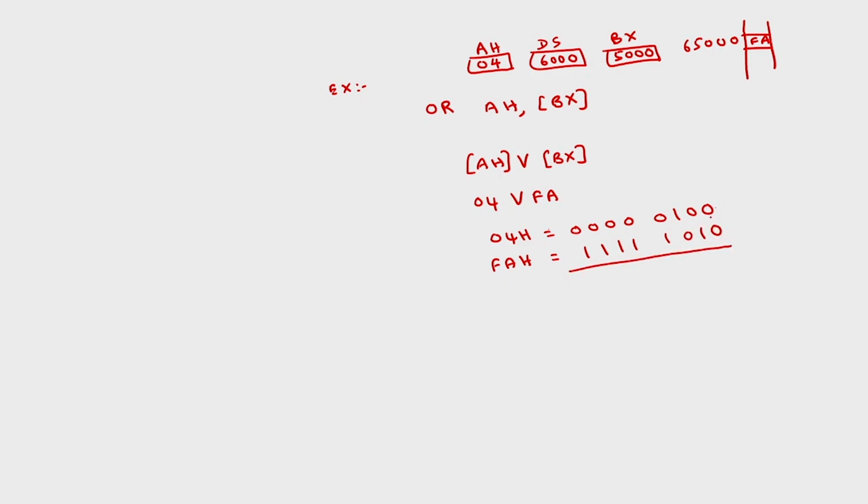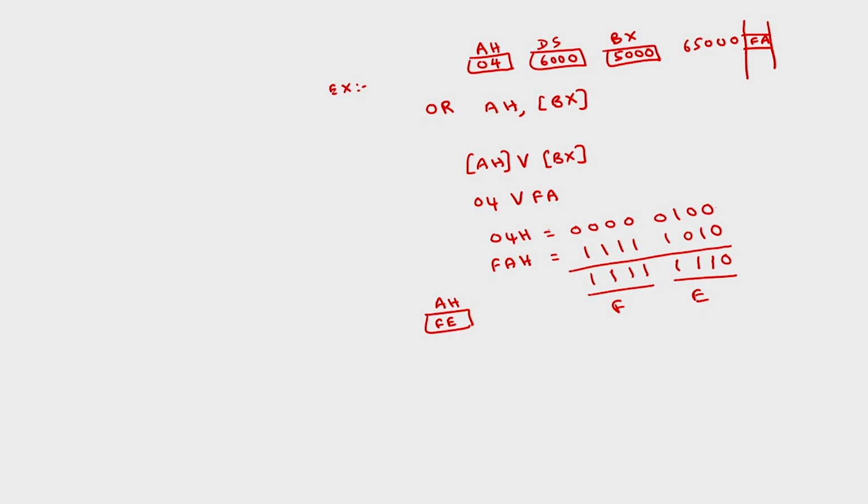If both the bits are zeros, then only output is 0 for OR gate. If any one input is 1, output is 1. So, 00 means output is 0, this is 1, this is 1, 1, and anyhow these 4 are 1s. This will be F, this will be E. So, after the execution of this one, the result is stored back into the destination register, in this case, this can be memory also, FEH. This is about the OR operation.